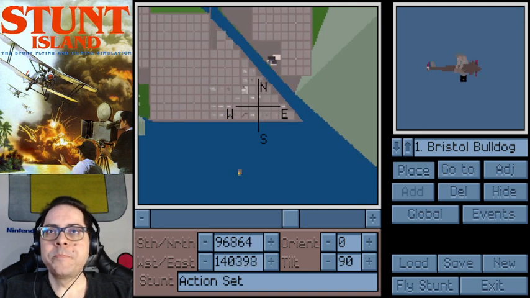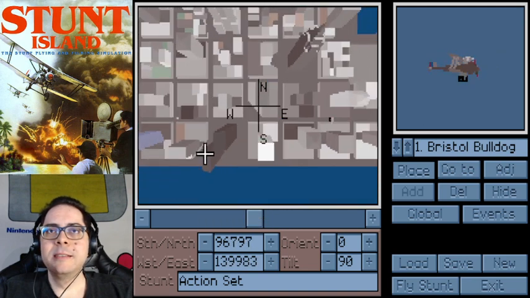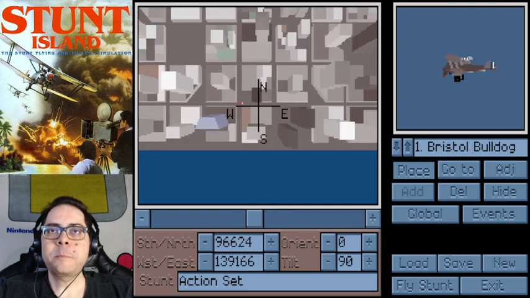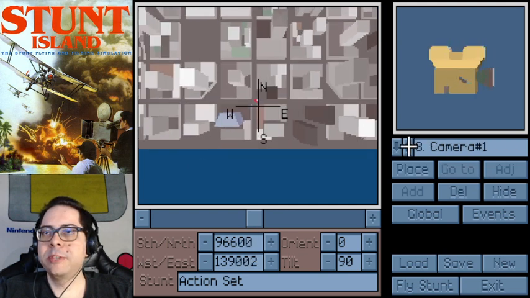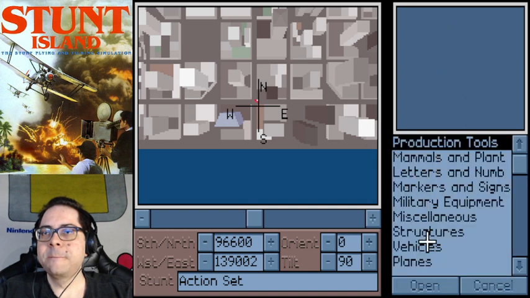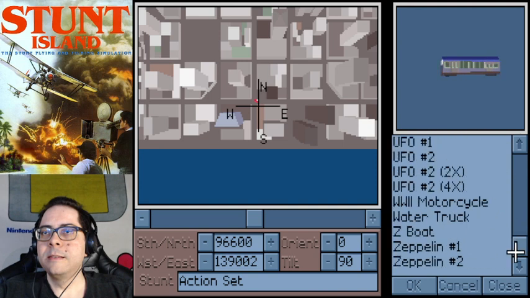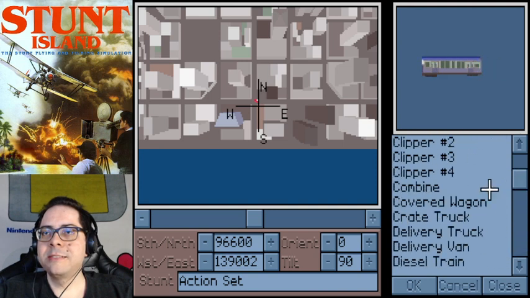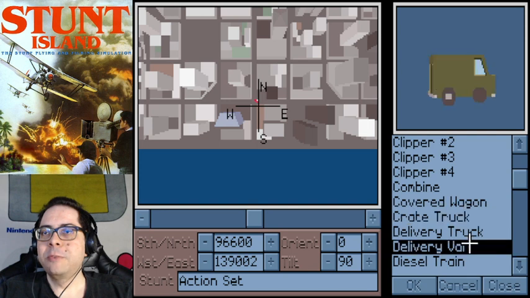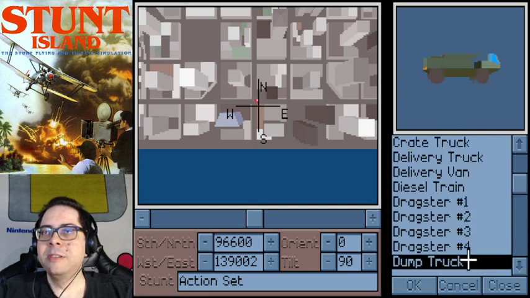So I was adding my cars. Where are my cars? Here. Added a dragster. I want 2 more. Let me see. Chrysler Building, Empire State, Statue of Liberty, dragster. Add 1 more. Yeah, we're looking at the cars. Covered wagon. Dragster 1, 2, 3, 4. Dump truck.